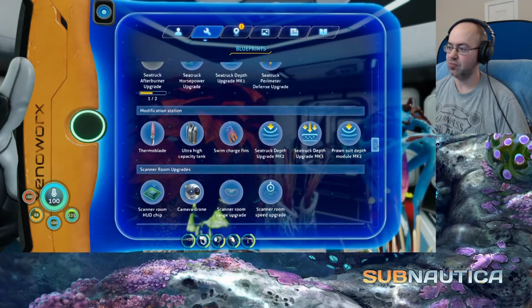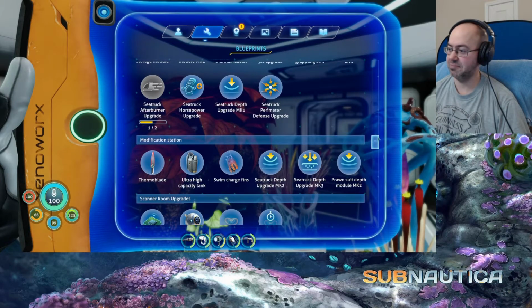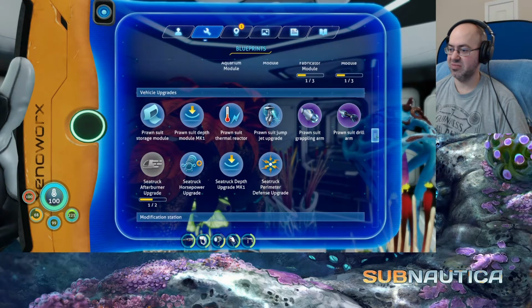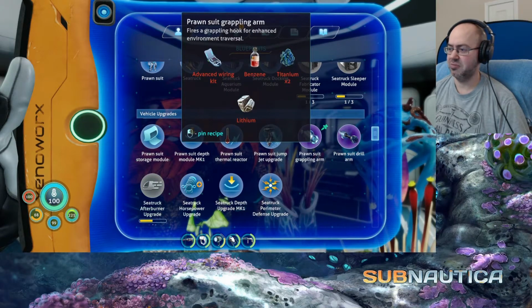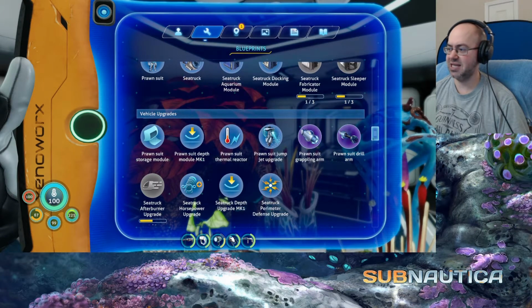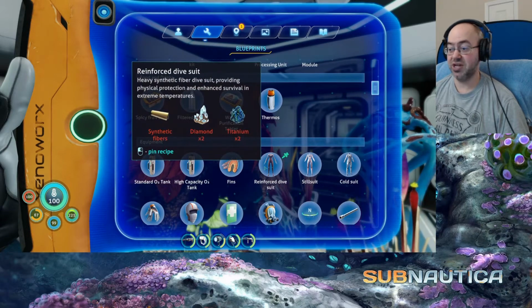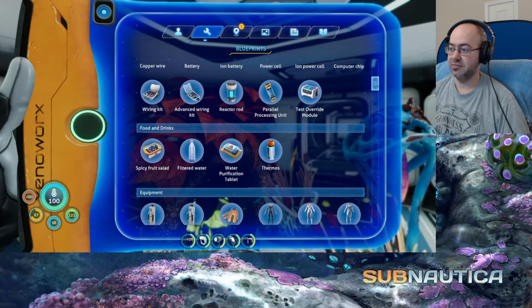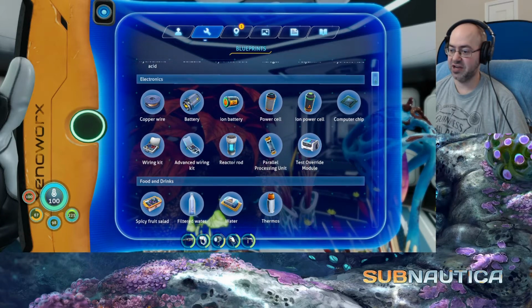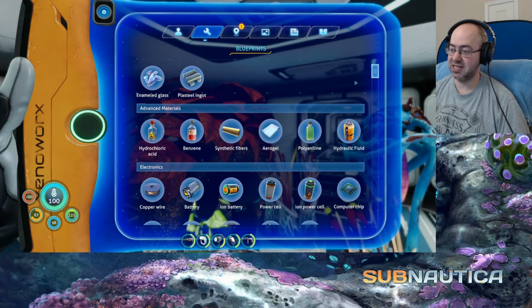Okay. Right, the reinforced dive suit. I could do swim charge fins. Nope, I can't. Polyaniline, and no sonar. I mean, I could do the drill arm. Benzene? Do we have benzene yet? Reinforced dive suit, we could definitely do that. We might need to do that if we're going to get attacked by stuff, especially if we're going to try scanning the freaking claw shrimp. Flowering spore. We cannot do benzene yet.